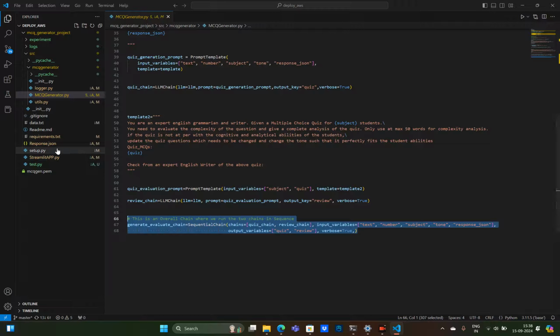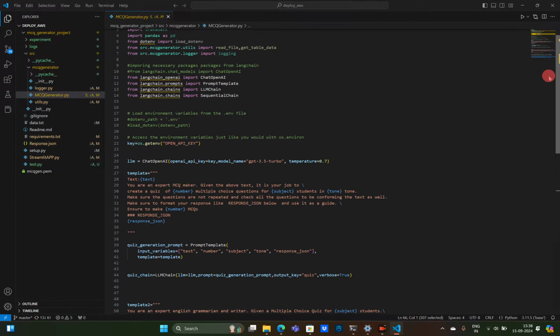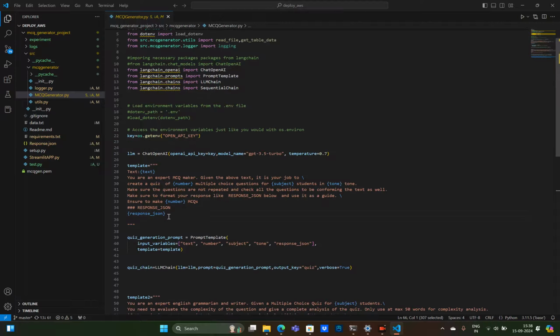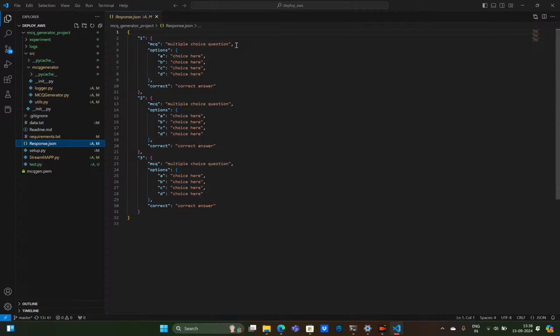Now we use a sequential chain to integrate all these things. For JSON purposes, as you see, there's a response JSON, so we can decide what formats we want to display our output in. In response JSON we describe how the multiple choice question should look and how the options should look, because the GPT model generally generates responses in JSON format files.